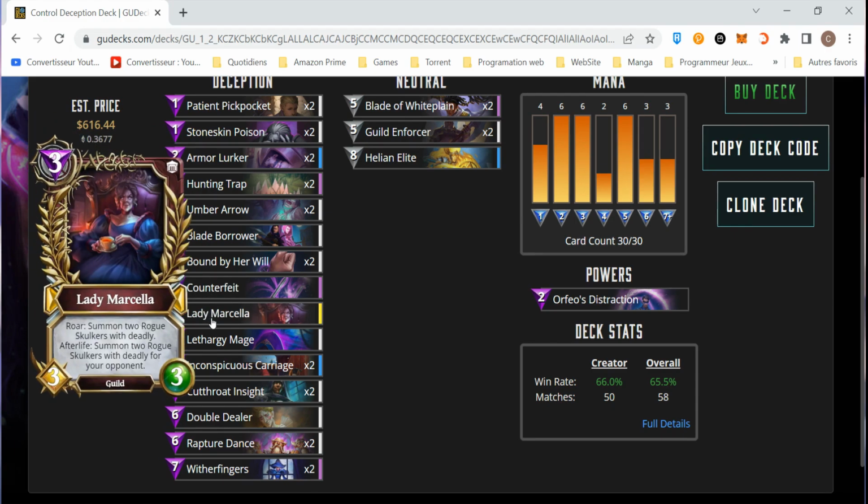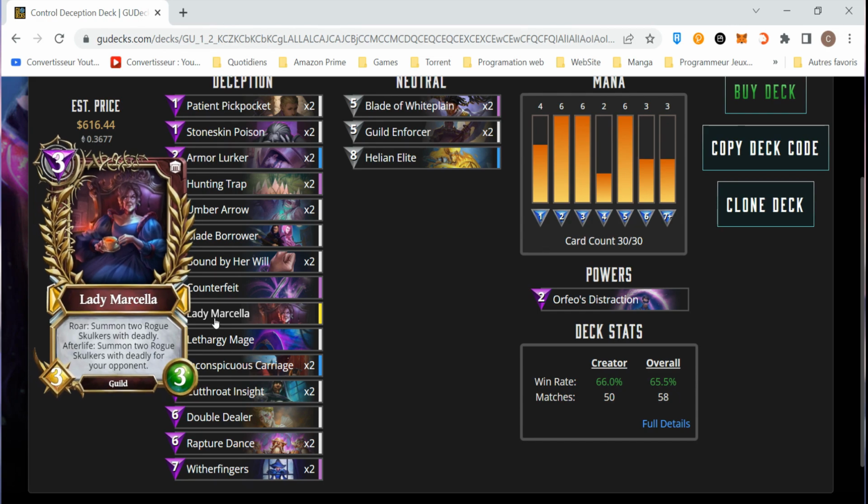Lady Marcella, the first legendary inside of the deck, and this is the only one inside the deck. Creature 3/3, cost 3. When it enters the battlefield, summon 2 rogue skulkers with deadly. Deadly: when you deal damage to a creature, that creature dies. Afterlife: summon 2 rogue skulkers with deadly for your opponent. The interesting fact with Deadly, what I like with my armor deck with War, is when I have a Deadly with 1 strength, the armor reduction makes the damage not done. But if it increases the strength of the Deadly to make it 1 damage to my creature, the 1 damage will kill my creature, whatsoever if I have 5 health remaining.